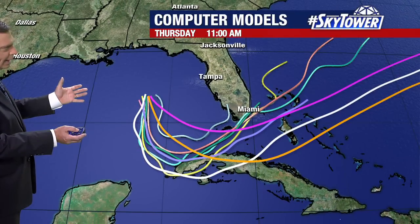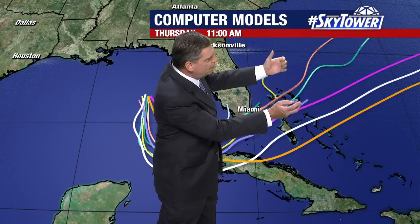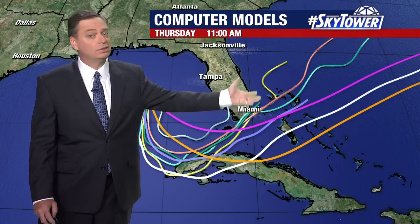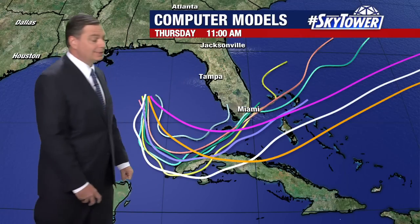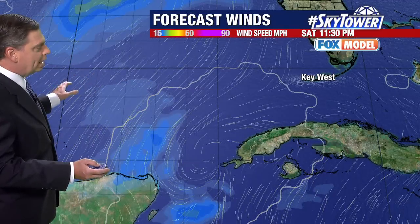When you look at the models all combined together, you have that general idea of it going down to the south, and then you see this big swoop on towards the east. At that point, that is not really much of a tropical system — that is more just the remnants being shoved off into the Atlantic. So don't worry about that and think we've got a system working its way over south Florida; it just isn't going to happen. It will just be the remnants as it goes down towards the east. Watching those winds, you notice they just overall weaken quite a bit, so this is really not much of an issue.